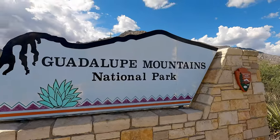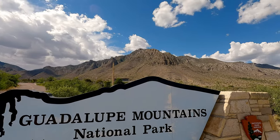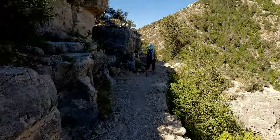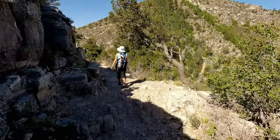I'm really glad we did it. Guadalupe Peak was not on our list — we weren't going to do it. Then people found we were going to be in the area and a couple different people said you could do it in a day, you don't have to camp overnight. Make it a day hike. We were planning to do Guadalupe Mountains National Park, but there are a lot of other trails here, and hiking to the tallest peak in Texas wasn't on our bucket list. But after talking to people, we decided it better be — and I'm so glad we did it.